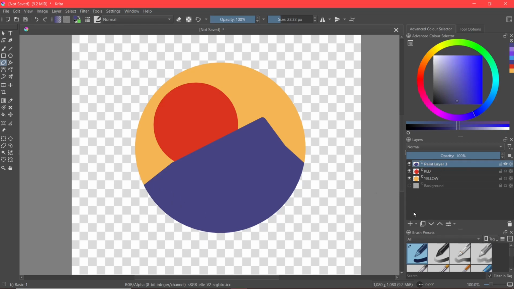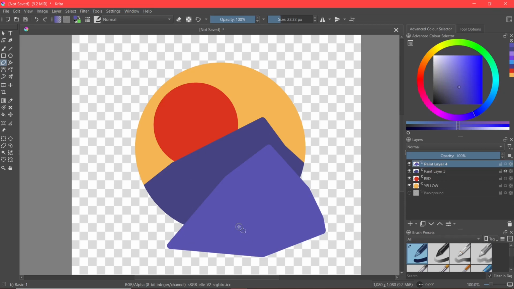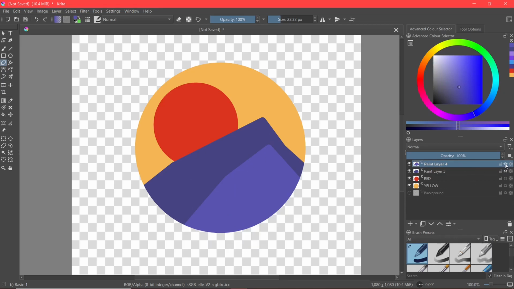We can show this again by creating a new layer on top. We can select a different color and again go in and start drawing wherever we please. So we can create another sort of mountain here like this, double click, select it, and then by clicking again on the alpha inheritance, it will close in onto here.